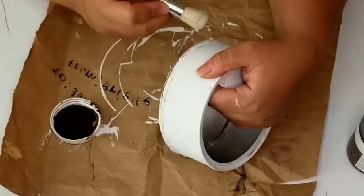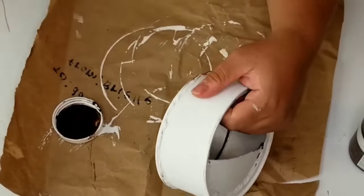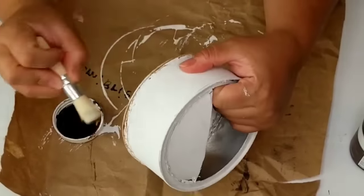And as I mentioned earlier, I am going to give it a look like it's been rusting. So once again, I'm going to use the antiquing wax and my stenciling brush and kind of just go over all the edges.